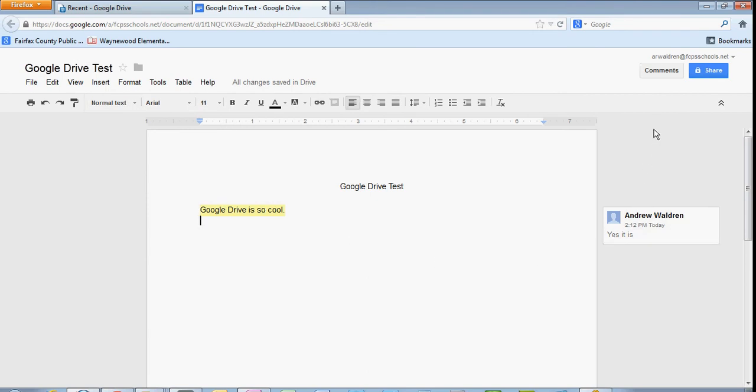Alright, so you start to have those things over here, and if you've shared this out with someone, you can actually create a chat window over here and chat with them at a distance and collaborate and work on your document. Alright, so that's kind of a brief overview of creating and using a Google document.